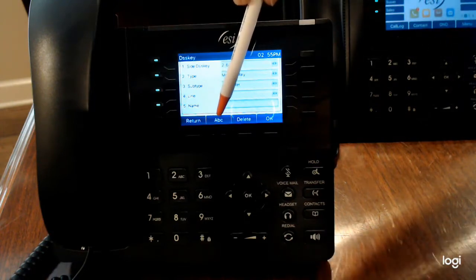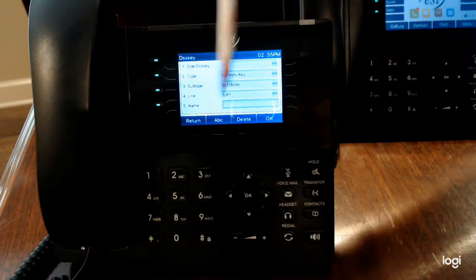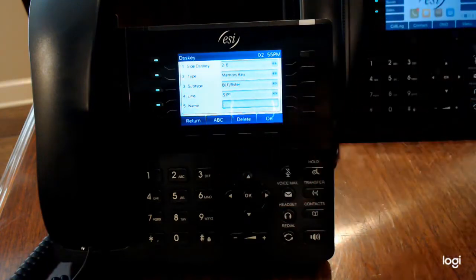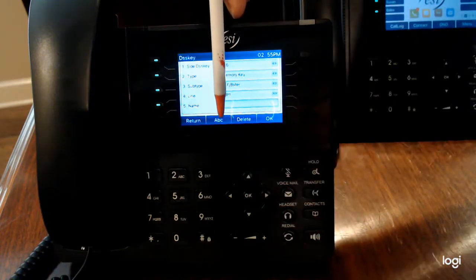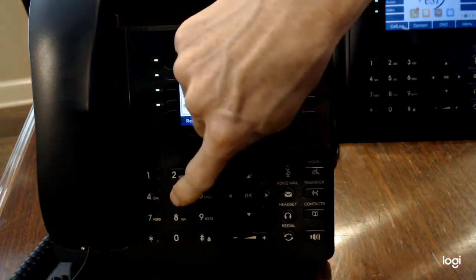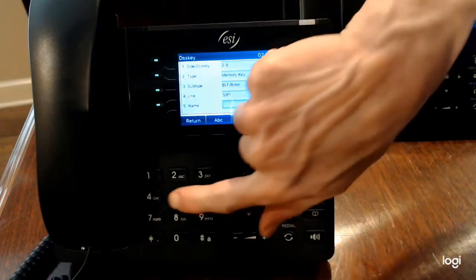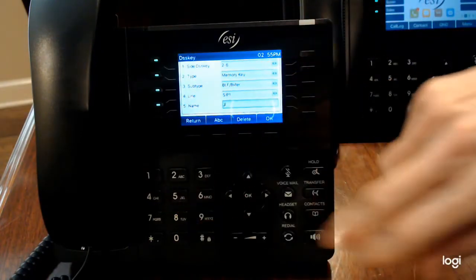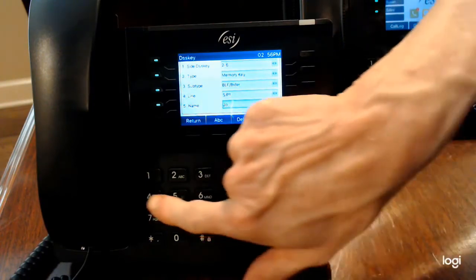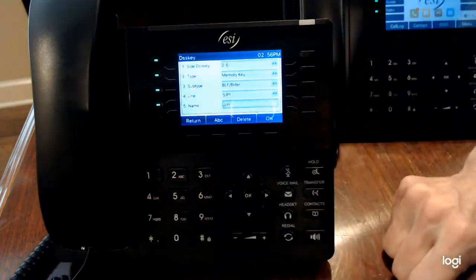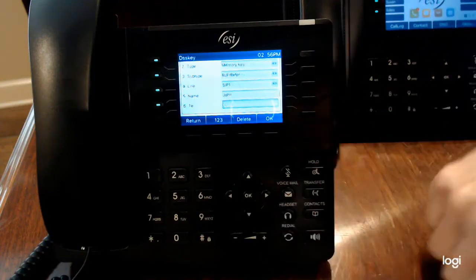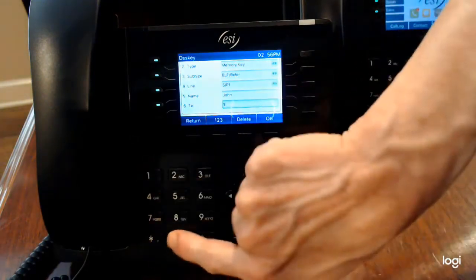So the method of entering the numbers or letters is on this button. So if I press it, I can get some different options for entering. I prefer the uppercase and lowercase combo. So this is going to be for John, so I'm going to press the 5 for J, and it comes up with the J because it's the first letter. 6 for O, but I press it 3 times for the O. And then 4 is H, so I press it twice for that H. And then 6 again for N, but I only have to press it twice. That's old school texting. Scroll down one more time and enter that extension number.